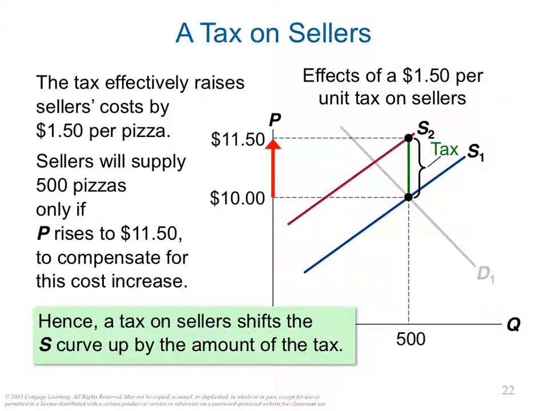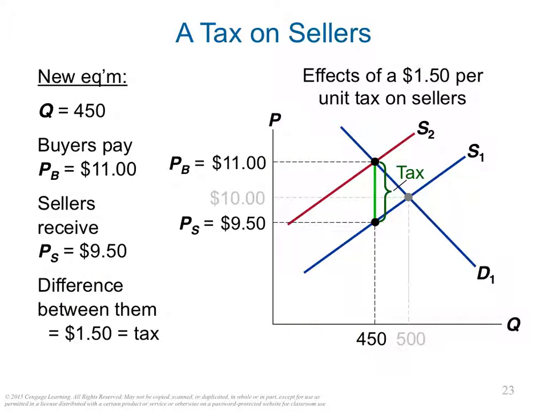And in this figure you can see what happens to the equilibrium price. Now the new equilibrium price will be $11. Since suppliers will supply less, the price of the pizza will increase, but it's not going to increase as much as they need to cover their $1.5 amount of tax. So the equilibrium price will be $11, and since they sell each pizza for $11, the effective price the sellers will receive after they pay tax will be $9.5.